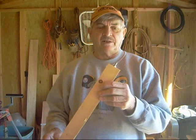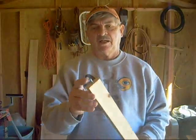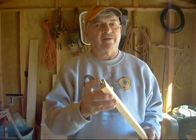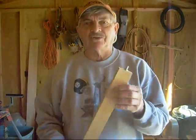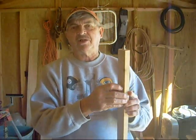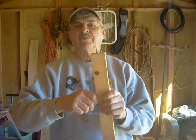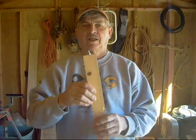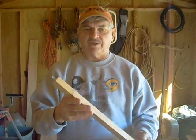A piece of pine cut off of something, I don't know, scrap, something I made. Put a hanger bolt. It's a 1/4-20 bolt. That's the threads for my camera. But I need something to tilt. So what I'm going to do is cut this off, and basically make a little box joint in the middle. Drill a hole, put a bolt and a wing nut in there, and then I should be able to flip this up and down. And there goes, I have a tilt.